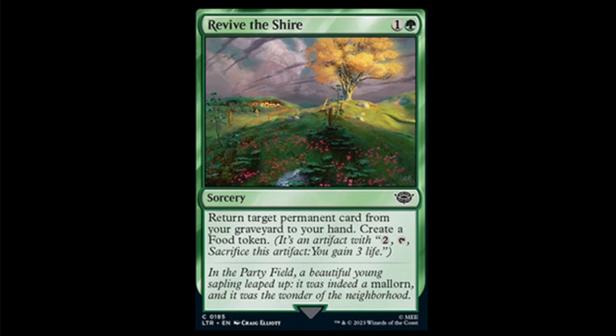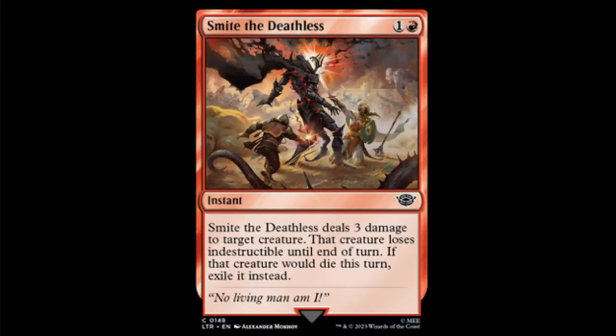Next we have Revive the Shire. A green and one sorcery. Return target permanent card from your graveyard to your hand and create a Food token. Wow, that's really good for a common. It's almost a regrowth. I mean, it has to be a permanent, but you also get a Food token too. Like this is just kind of cool. I like this one.